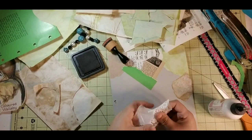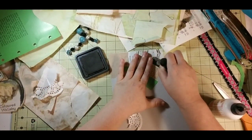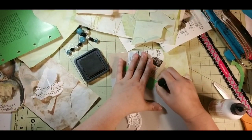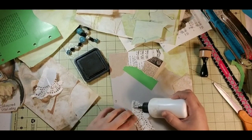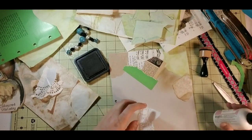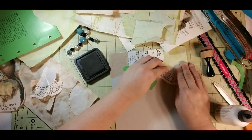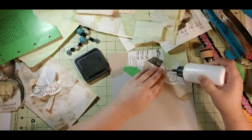Let's see. Okay. I'm going to sort of just ink up underneath here a little bit on that original base, just so it looks a little darker through there. We'll take this and let's sort of tear this side over here a little bit. I don't want it so straight. There we go. And I'm actually going to sort of glue this where it goes right up over there. Make sure I glue down all these little stringy edges here.